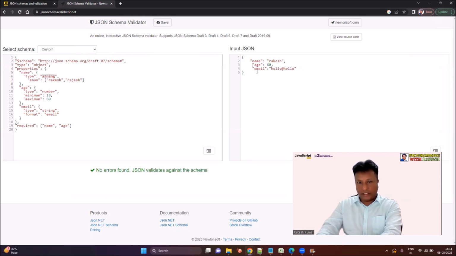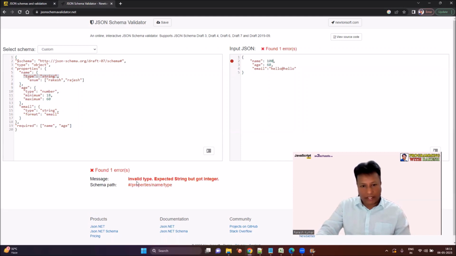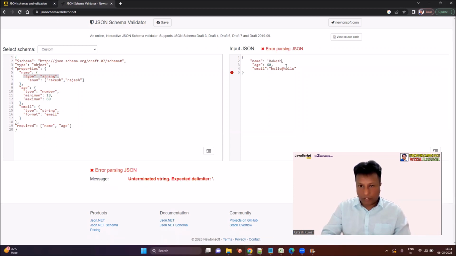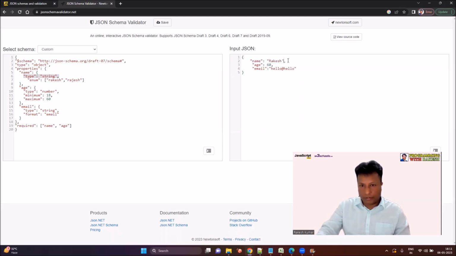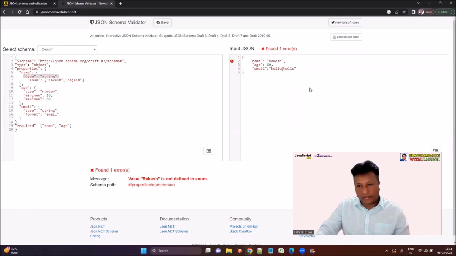I have created a JSON with the first value name Rakesh, and see it is type string, so it should always be string. If I change Rakesh to 100, then I will get the error invalid type. Okay, so we should have a string here. Again, if I put a single quote, it doesn't work, so we have to put double quotes. So this is basically a schema, and we must follow the schema rules here.